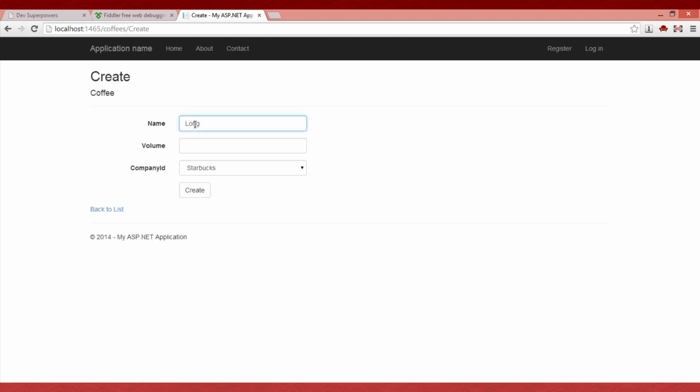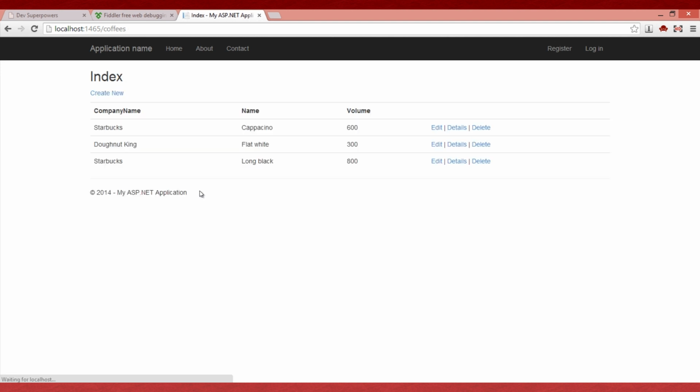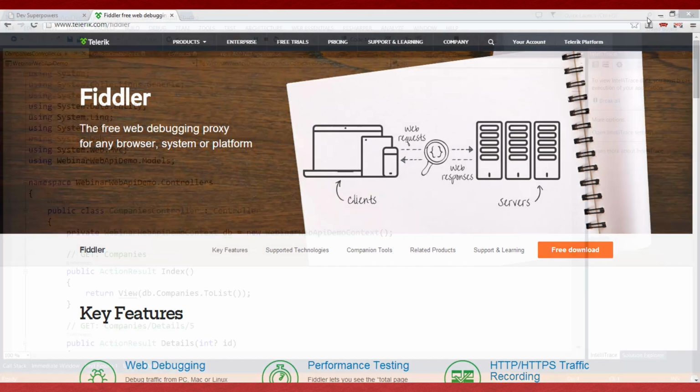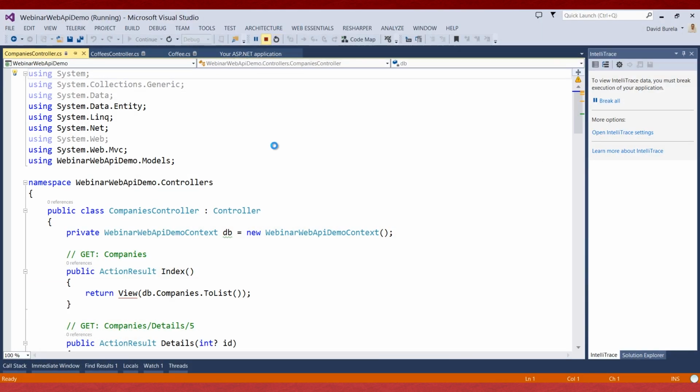And we'll have a long black, we'll make that a giant 800ml from Starbucks. So there we go. We've got our coffees, we have our companies, we have our database. We've got all of that ready for us to take and continue and add more to it. We'll close this and go back to our website and we'll stop that all.